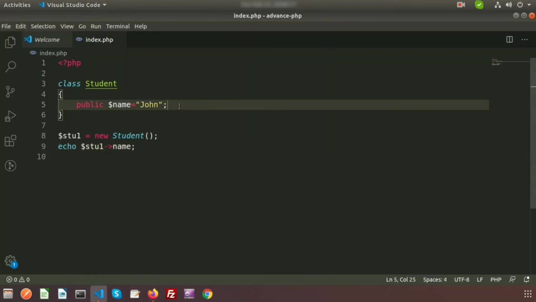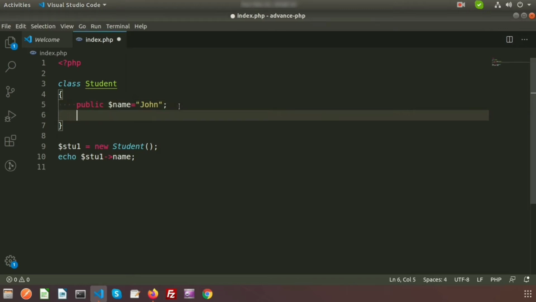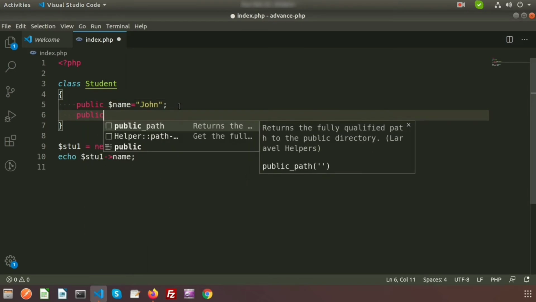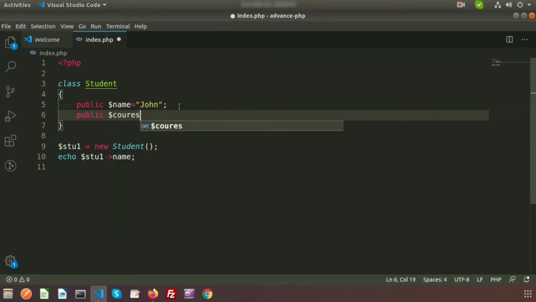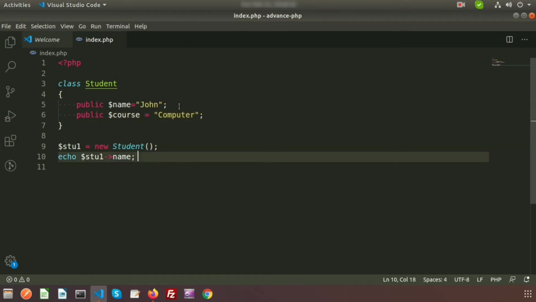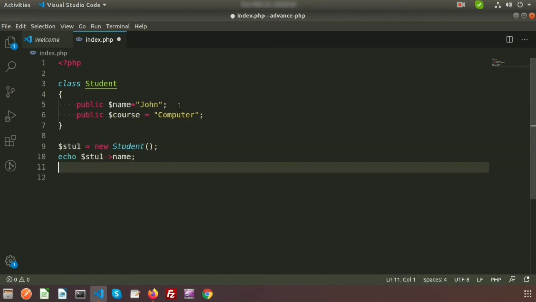So let's create another property for student. I am declaring that as public also, and the student should have a course. So write the course property, and suppose for John the course name is computer. In the same way we can access this course also.